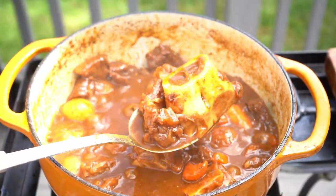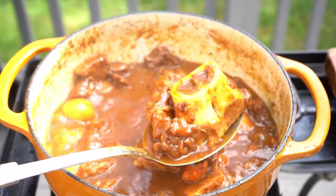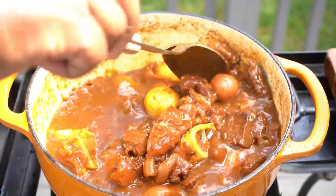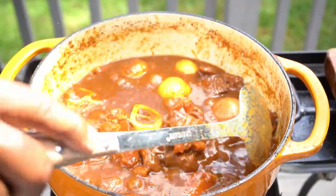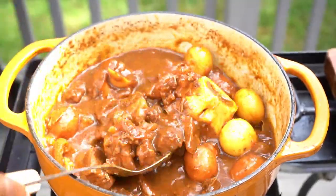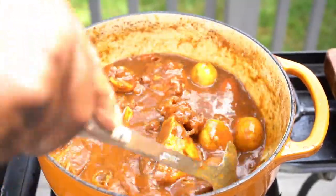Look at that. Wow. That's a beef stew. If you ever make beef stew and it doesn't look like this, you're not making beef stew. Joke. If your beef stew don't look like this, it's a joke.